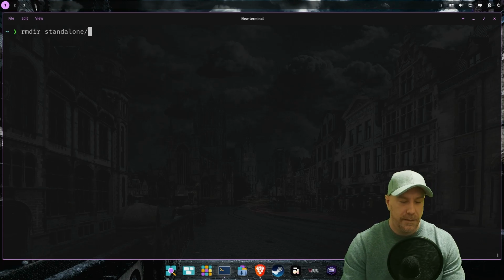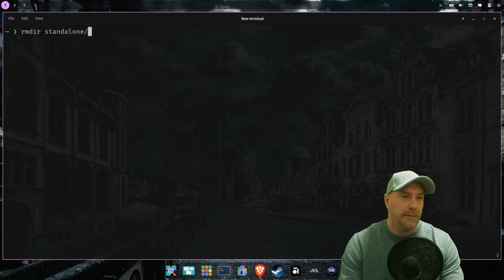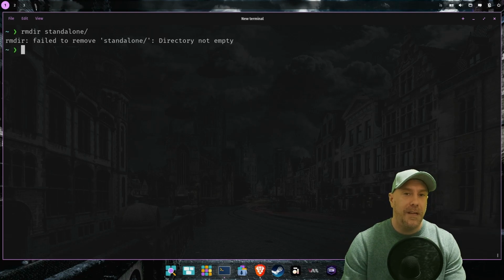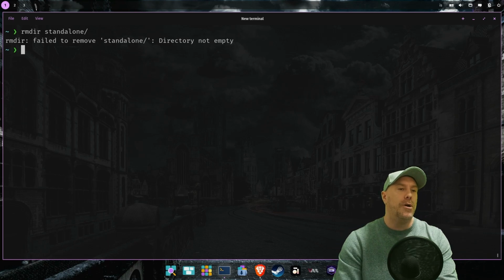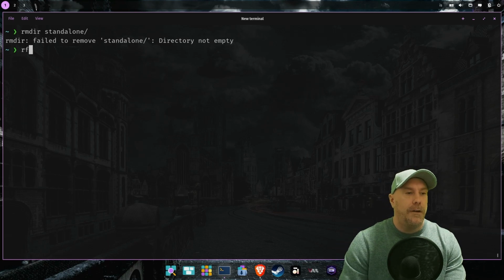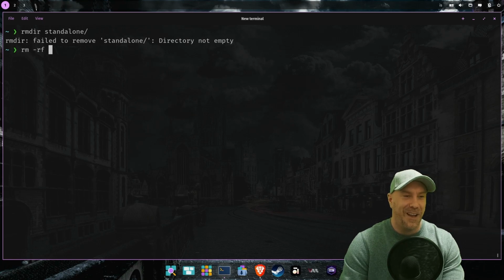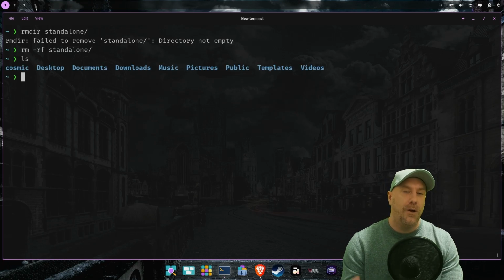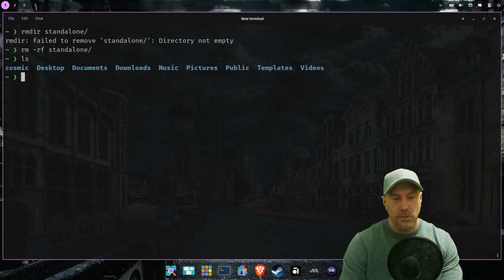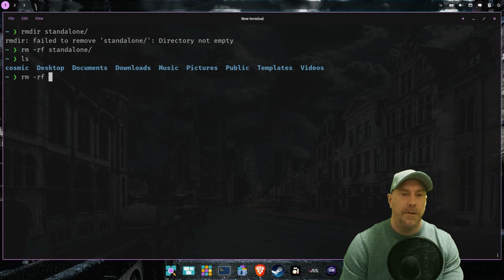That would be cool, like, get to the chopper, rmdir. Anyways, rmdir is useless. It cannot do anything, since the directory is not empty, so it cannot remove it. It has a big brother, which we're going to call on right now: rm -rf standalone. See, it's gone. So now you know mkdir, rmdir, which is useless, and then rm -rf.